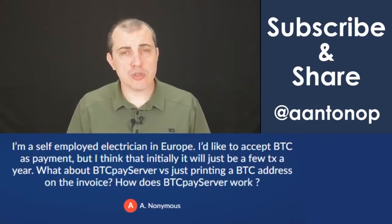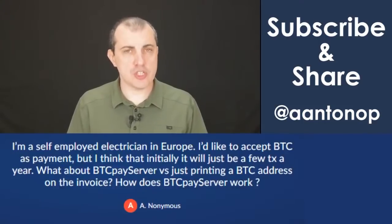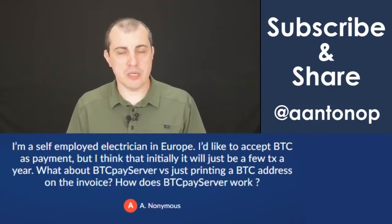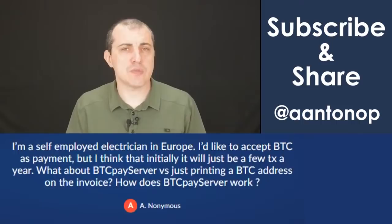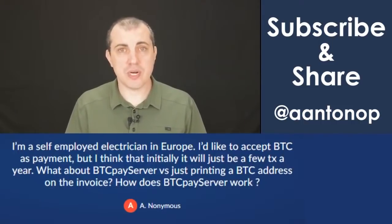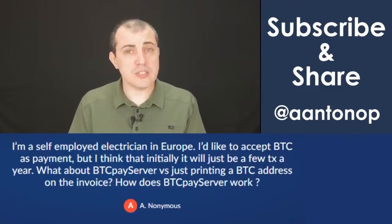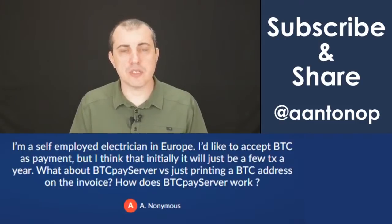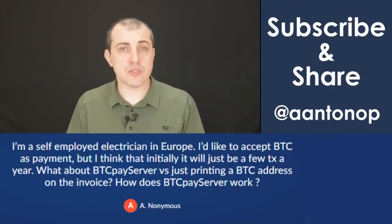It's useful when you create an invoice like that to give instructions on how someone should calculate the exchange rate, because you're probably not billing in Bitcoin. That's going to be very difficult for customers, even if those customers are Bitcoin aficionados. Because Bitcoin and other cryptocurrencies are great as a medium of exchange and a store of value, but not particularly good as units of account because of volatility. So you'll probably be billing in euros.